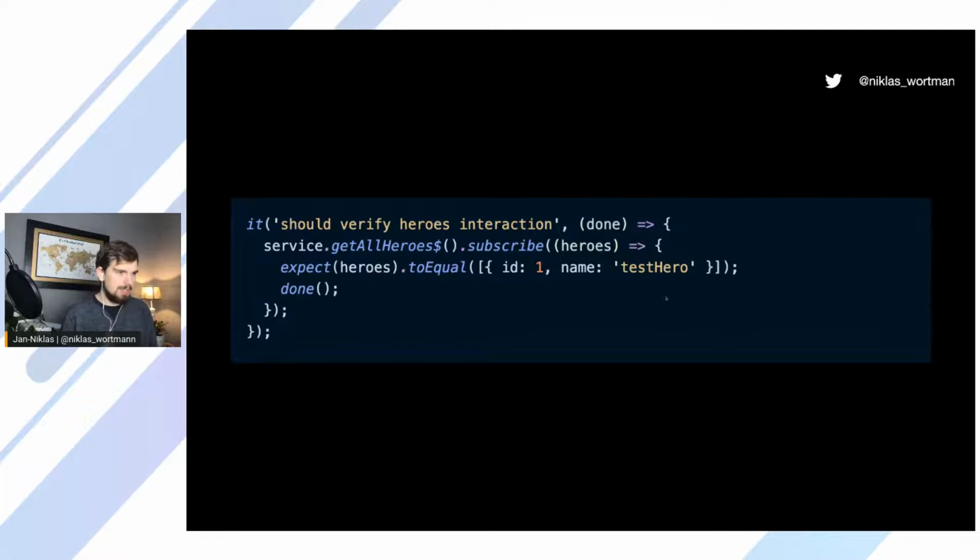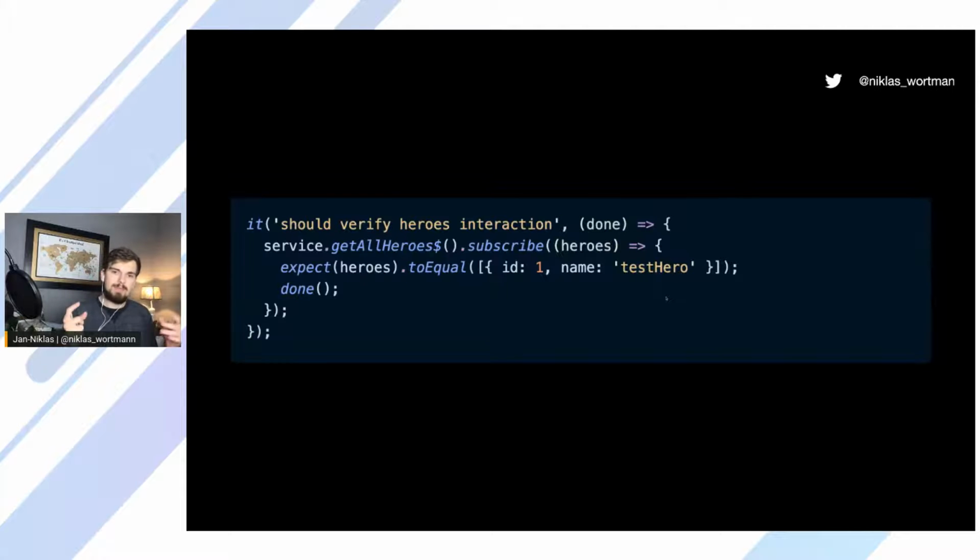Okay, lastly, how does the test itself look? At least the way I usually test observables, I'm subscribing to that. And again, here we imported the HttpClientModule, so this performs a real HTTP request. And then I take a look at the hero object that is returned.